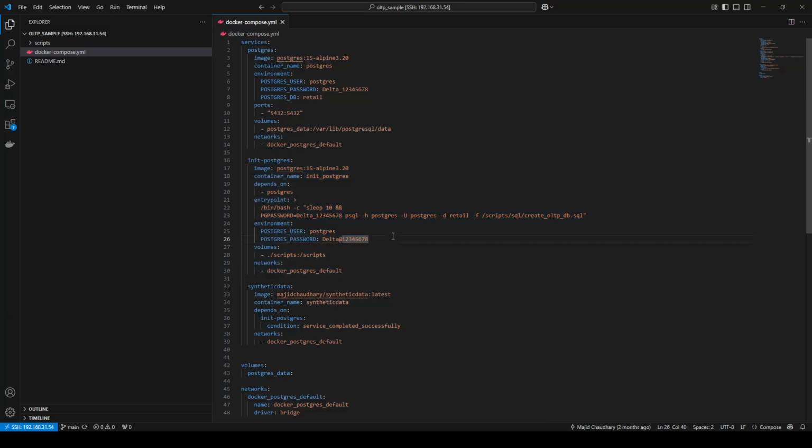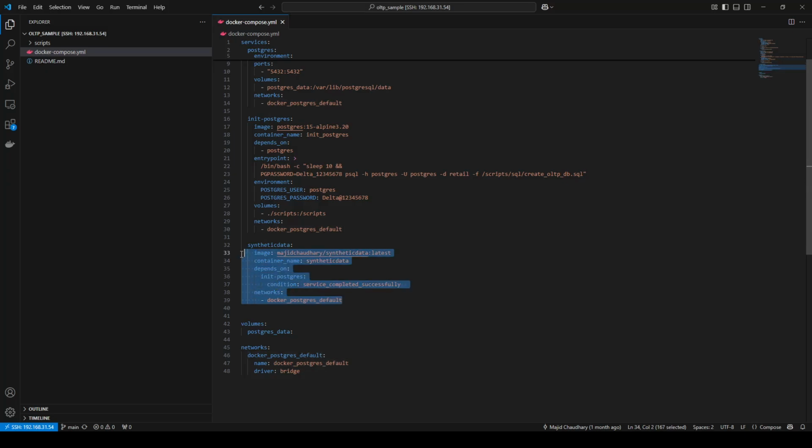Once the database structure is created, we have this container called synthetic data. This will basically generate data for us. Now the data, I've created a Docker image for that, which obviously you can see, and you can go and get it if you'd like to see. You can get it from the Docker Hub and see what's in there. But basically it's just a Python script which checks what's in there already and starts creating data with the Faker library. We will discuss that more later in the video.